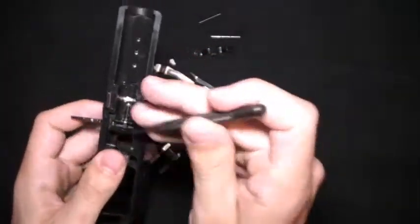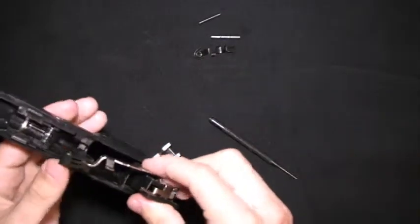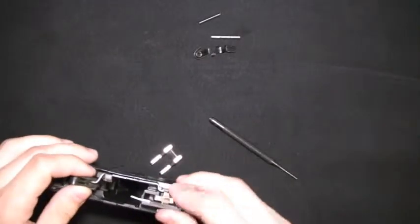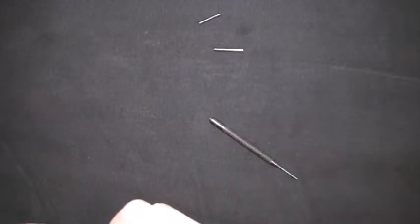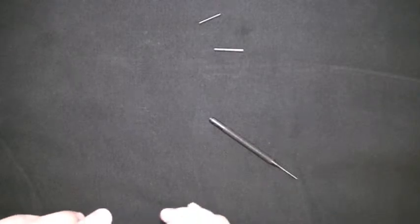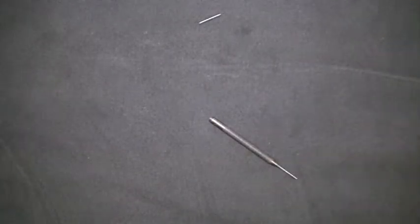So that's how that comes out, and then obviously you do the same thing in reverse to put it back in. I'll toss the slide back together and put the pistol back together. While I do that, I will discuss the channel that I'm going to do a shout out to. The channel is Ignorance — spelled I-G-N-E-R-E-C-E. It's a Canadian guy who's pretty cool. He does some cool videos on reloading, shooting, and also machining, which is something I'm really interested in.